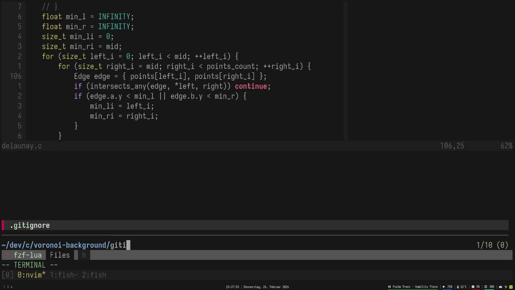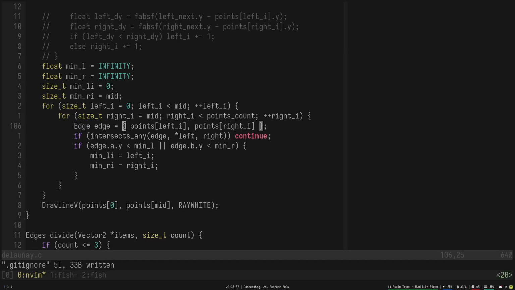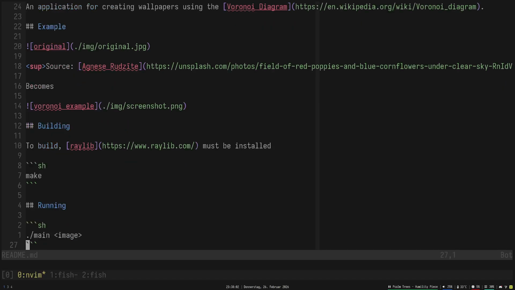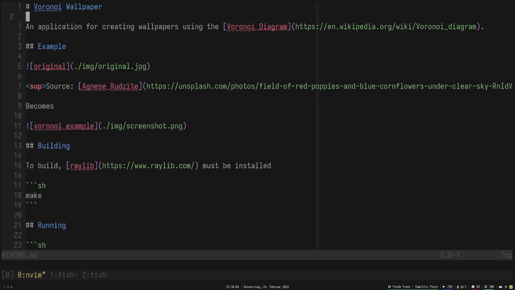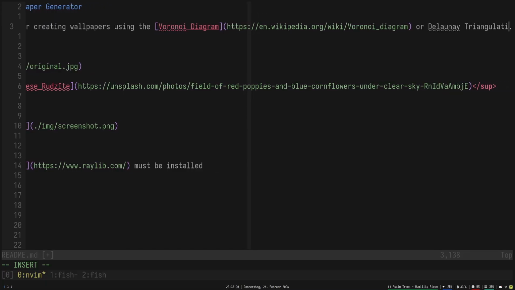Git ignore. Let's add Delaunay. Let me go to the README. Oh, I guess I should rename this: geometric wallpaper generator using Voronoi diagram or Delaunay triangulation.